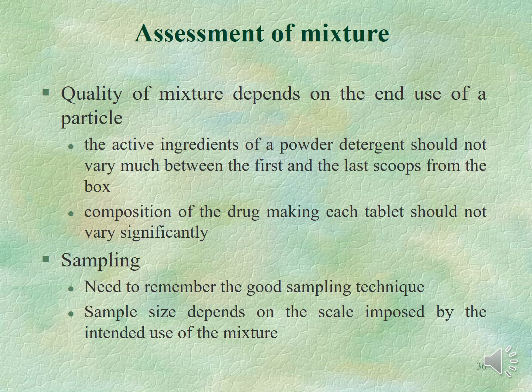Just like for example in the process of making powder detergent for a washing machine, if we were to mix 30% soap with 70% filler, from the consumer's point of view, either the first scoop or the last scoop from the box should give them the same wash. So the first scoop should contain 30% soap, 70% filler, and so should the last scoop. So we have to sample according to the size of the spoon provided in the detergent box. So for them, the scale of scrutiny is one scoop of powder.